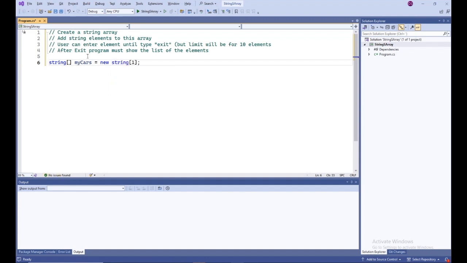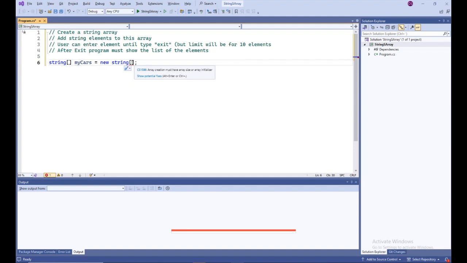Between square brackets I have to define how many elements I am going to add. You can see if it's empty, the Visual Studio editor shows an error: array creation must have an array size or array initializer.